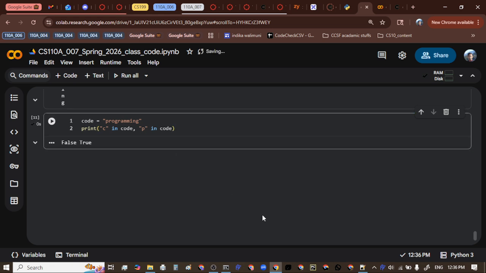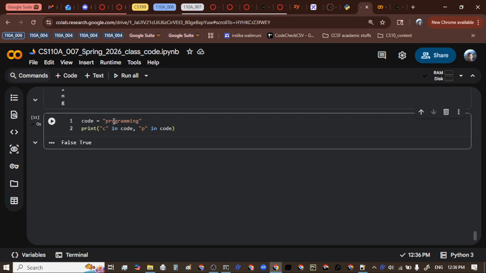Okay, so because P is in there in programming, right? So this operator is called membership check operator. And what type of operator is that also? Depending on the value it returned, it's a Boolean operator, right? So in is also a Boolean operator in Python. So it also has the same precedence as all the 6 relational operators we learned so far as well.